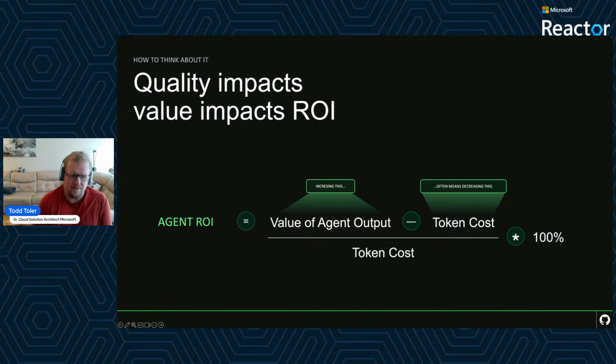But there's another dynamic at play that makes this argument even stronger. Often increasing the value of an agent is achieved by decreasing the amount of tokens, not by increasing the amount of tokens. What we see many developers do is stuff irrelevant and way too much text into context windows, and they let conversations compound with that useless information that they pay for at every single turn.